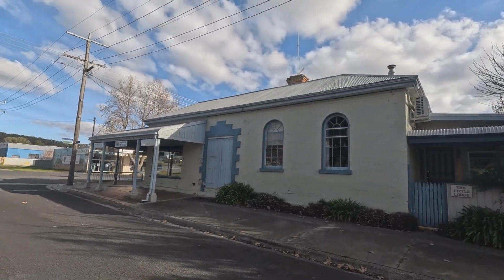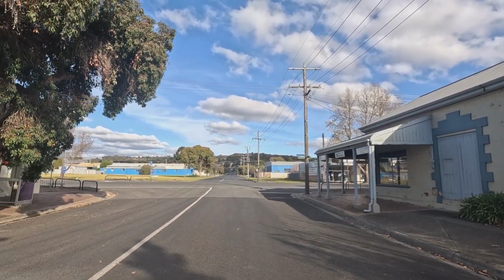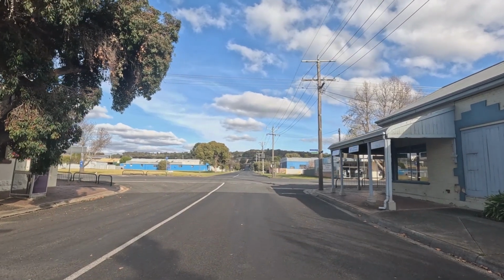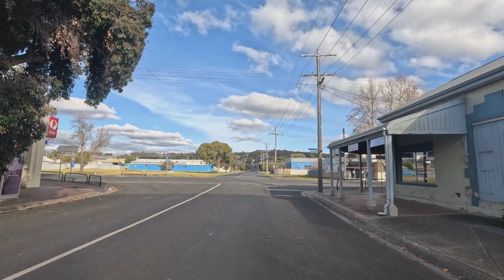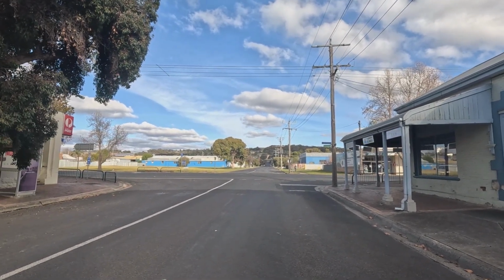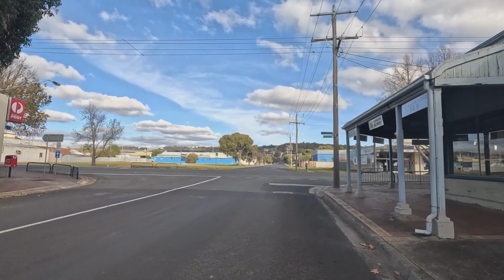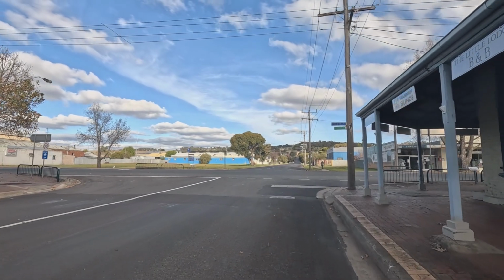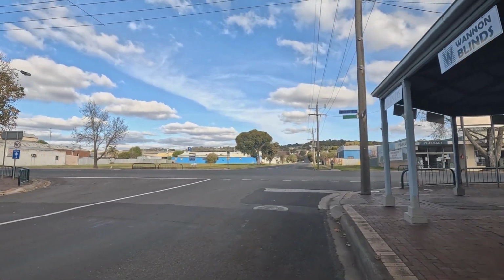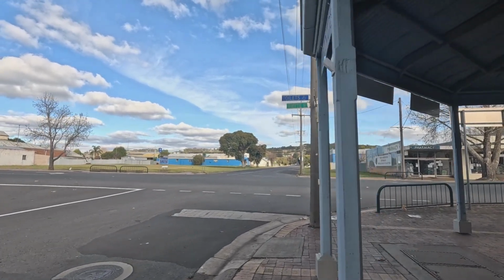Okay, again we look up one of the side streets here. This is where we began the town tour, and you can see the hills in the distance. Okay, we shall march on. I will probably drive round to some other areas of the town. It just makes it quicker and easier because we do have to get to the bed and breakfast this evening.